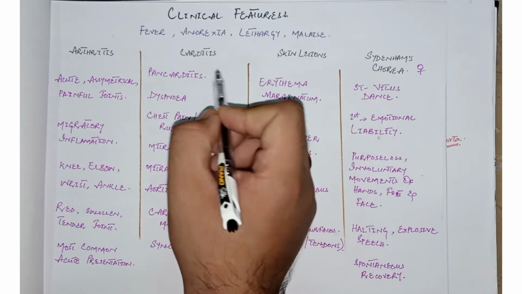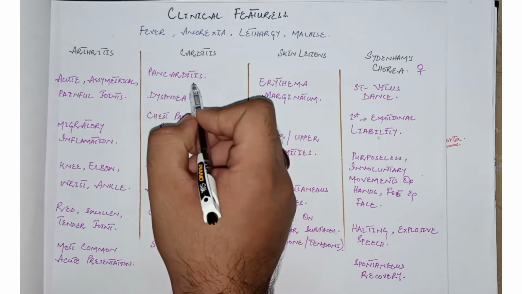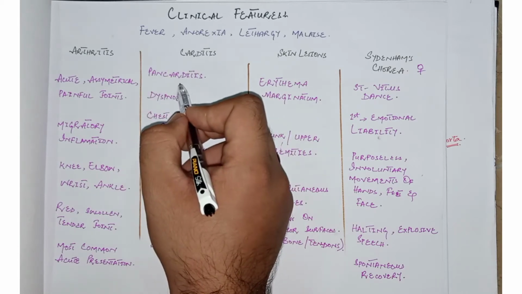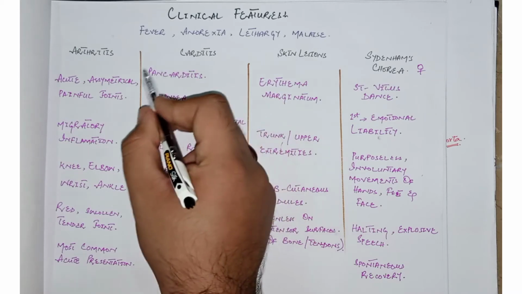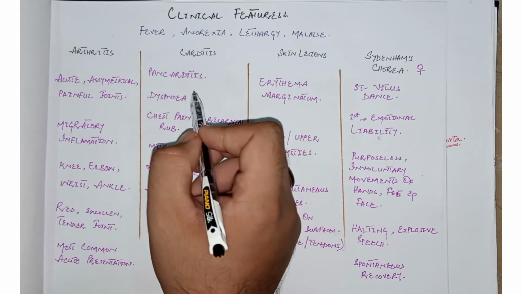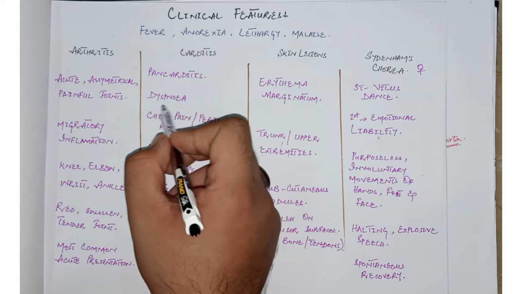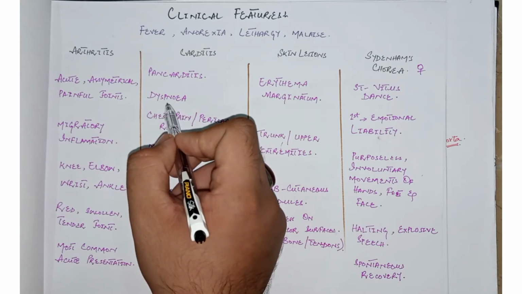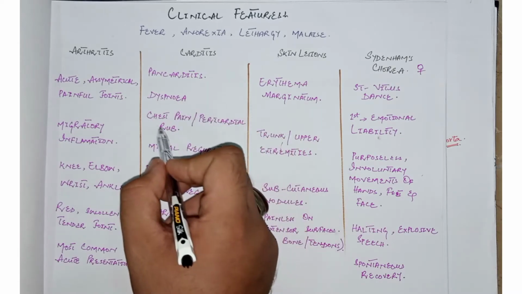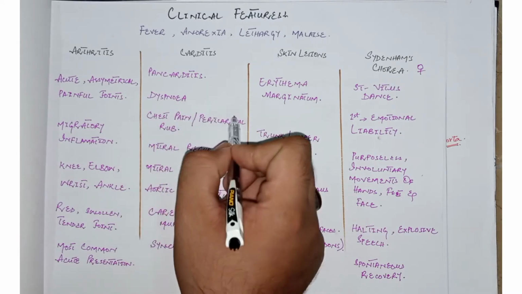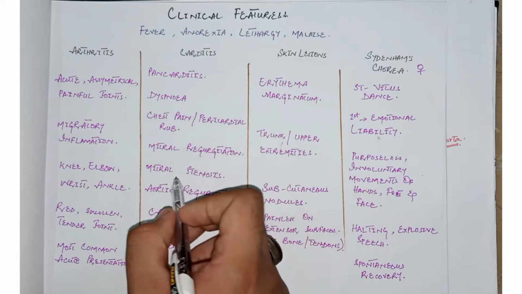The other clinical feature is carditis, which includes pancarditis, that is, the whole pericardium, endocardium and myocardium is affected. The clinical features or signs are dyspnea, that is, shortness of breath. This dyspnea is because of pulmonary congestion due to left sided heart failure, chest pain and pericardial rub because of pericarditis, mitral regurgitation, and mitral stenosis.